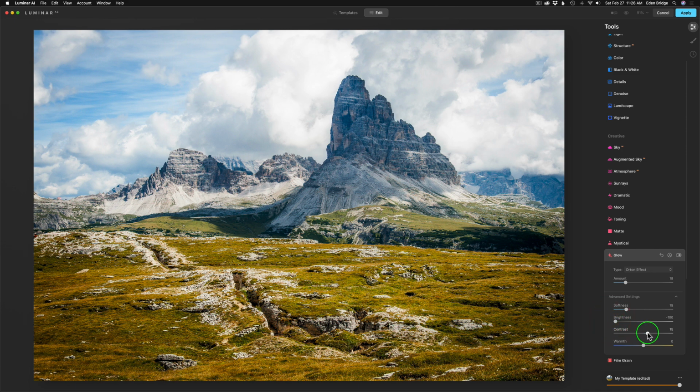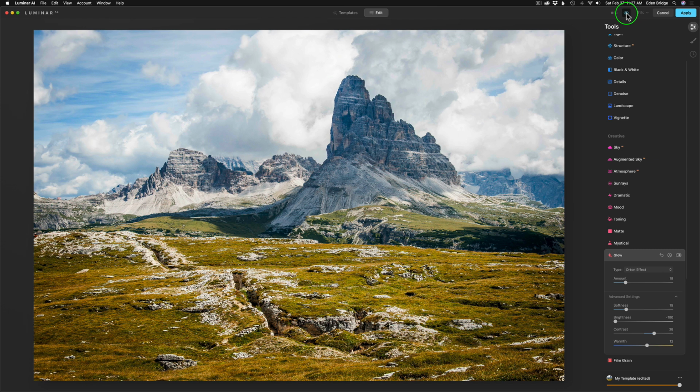And now we have this contrast. We can give it more contrast if we want, maybe somewhere around in there. How about that? That looks pretty good. And then we have this warmth slider. Move it to the right, you'll warm your image up. Or if you move it to the left, you'll start to cool the image off, just like we could do in the NIK collection. But we want to warm it up just a little bit, I think. So somewhere around there. And then we could come up to this eye here, and we can see the before.